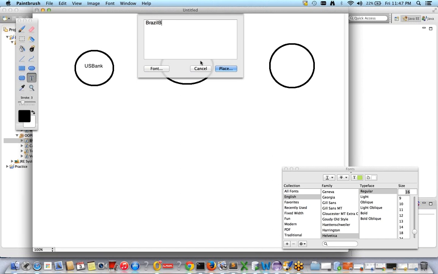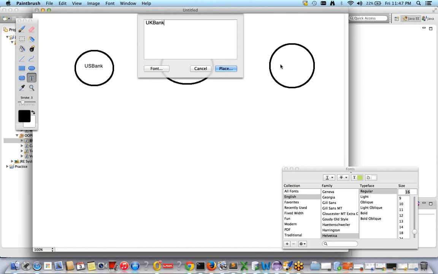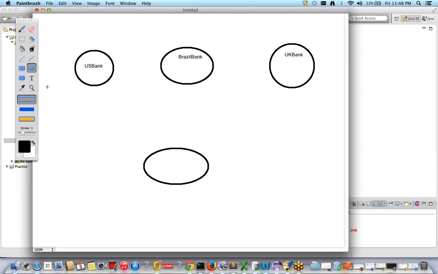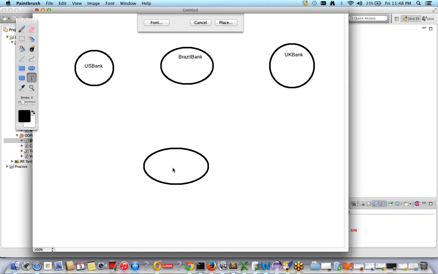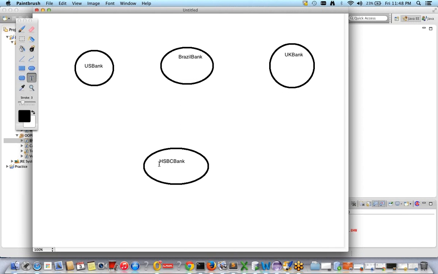This is my interface, and I have UK Bank. Now HSBC Bank is there. So I have one single class, HSBC Bank. This is a class that is available.